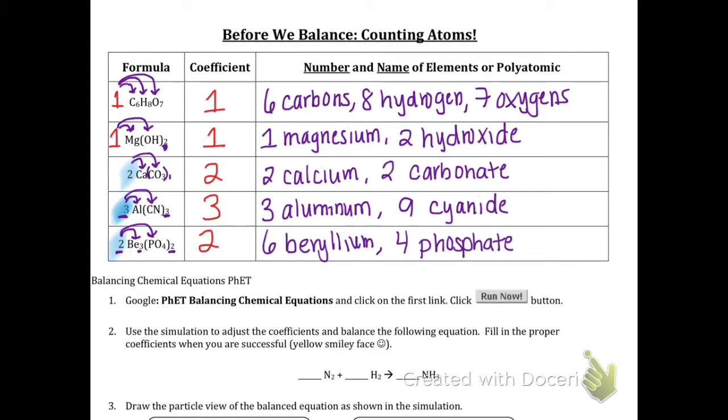All right, so now that we know how to count, I want you to pause the video and Google this line right here, balancing chemical equations. It's basically a little simulation, and it's a game that you can play at the end to help you learn how to balance chemical equations. When you're ready, and when the sub says it's time to quit the game, then come back to these notes.